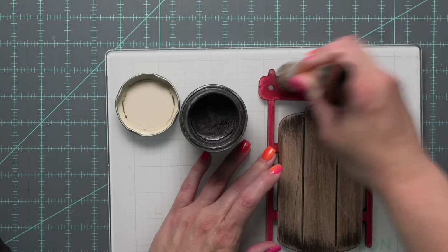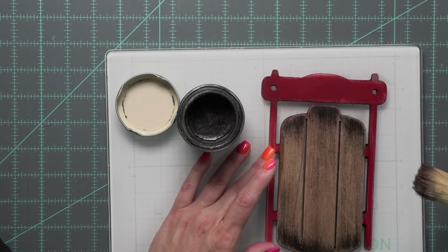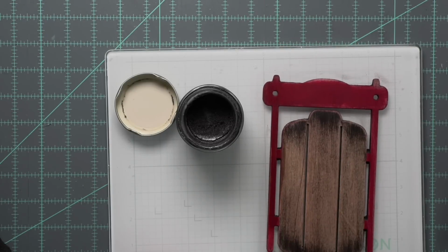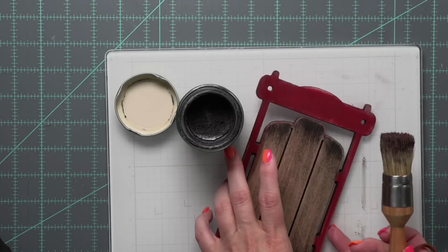Give it a nice dark color. I'm just kind of making sure that it's nice and covered. It's going to seal everything beautifully. It's going to age it up. It darkens the red just a little bit, kind of like the darker brown inks did in the large sled finishing tutorial.